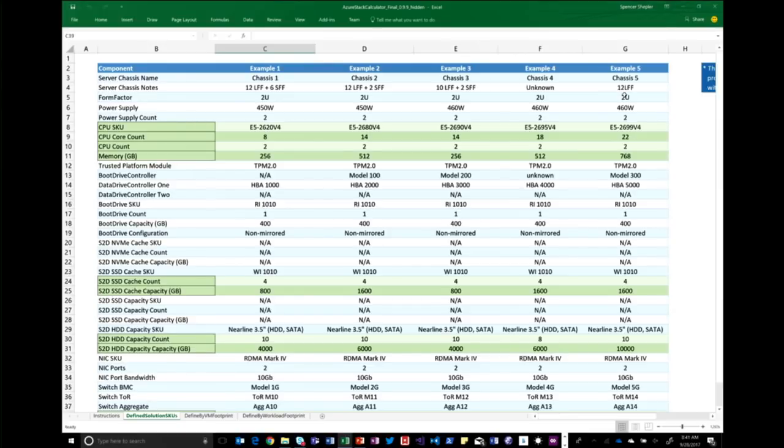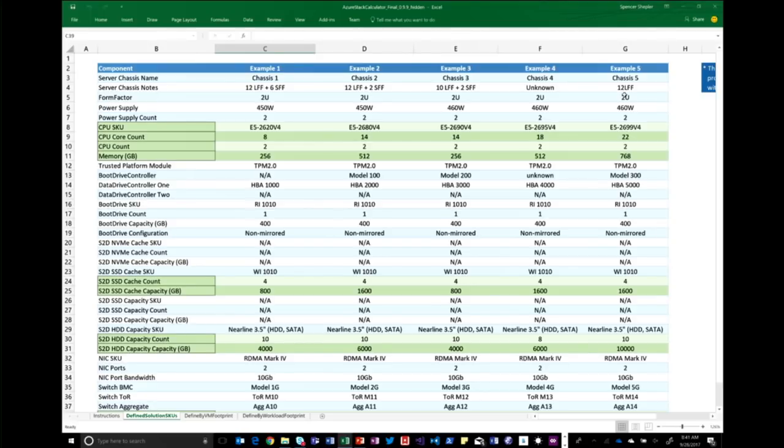The intent here is that this allows you to do a few what-ifs, right? What if I bought a 512 gig memory server versus 768? Or if I dropped the storage device capacities from, say, 6 terabytes to 4 terabytes to save some money, how much overall capacity do I get in the system, and does it fit the workloads that I have?